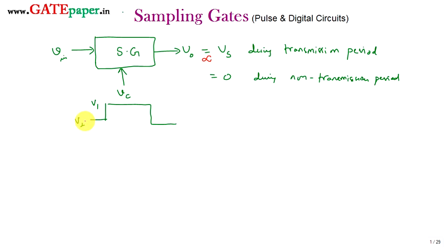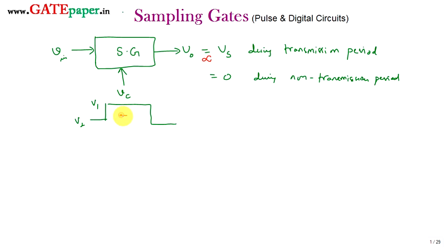Depending on the sampling gate, it may be unidirectional or bidirectional using transmission transistors. In that case you may go for the emitter coupled also. So depending on the different circuits, if the control signal is at one level, then the sampling gate acts as a closed switch, and the output is exactly equal to Vs or at least proportional to Vs. If the control signal is at the other level, then the output is independent of the input. So the control signal is used to select the transmission period.